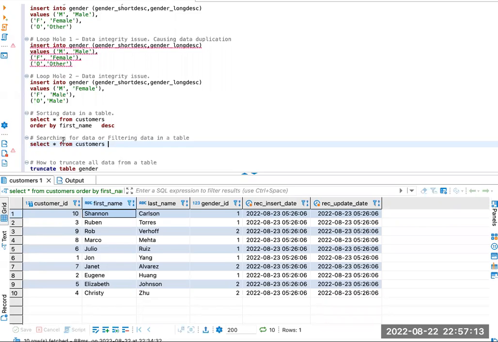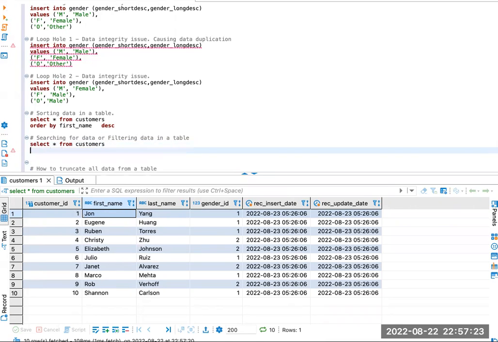So that being said, here is the table that we're going to use. Select star from customers. When I execute this, this is the data we have, followed by WHERE. WHERE is the clause that we use in order to search, and that's a search condition.